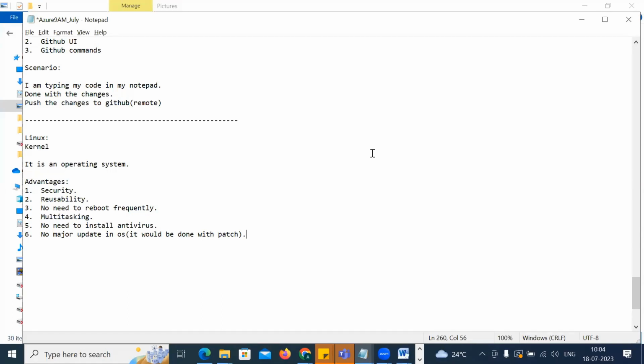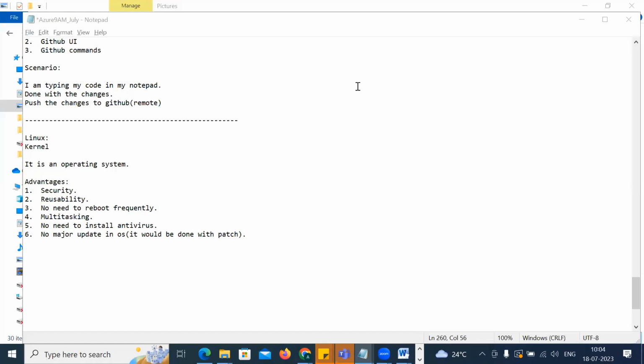But if you go with Linux, you don't have to bother about that. It will be done automatically by the patch. Patch means, as we learned in Azure Community Services, it's a kind of code given by Linux, and all the Linux systems will install it. It will be installed automatically in 10 or 20 minutes. You don't even have to know how to update it.